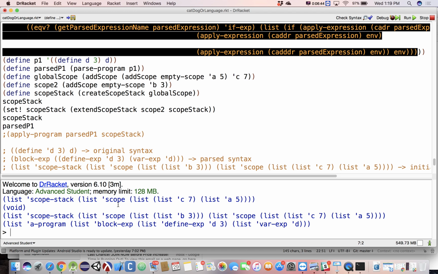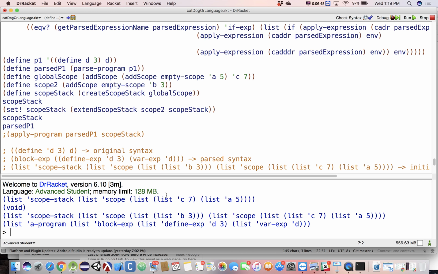I think our challenge is always going to be writing syntax in our made-up language, right? Almost always the problem we run into is how do we properly write a program in the language that we invented? All right, so here's our parsed program. So we have a block expression, and following it is our define expression, and here's our var expression. So does that look legit? That's what our parsed block expression should look like.